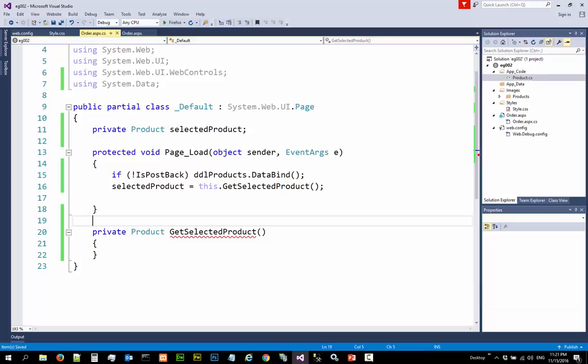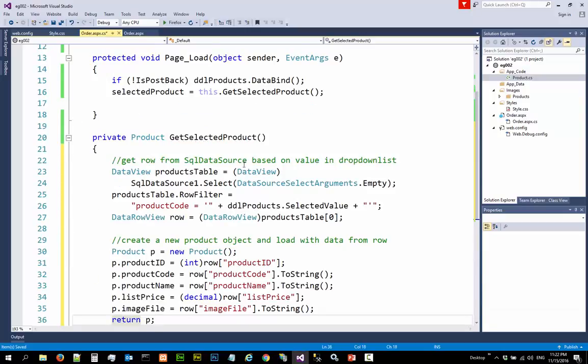And then we're going to do a couple of things. Okay. All right, I'm just going to copy the code from my file here instead of typing, because if I type, it will take forever. So I'm going to just paste the code of the GetSelectedProduct.